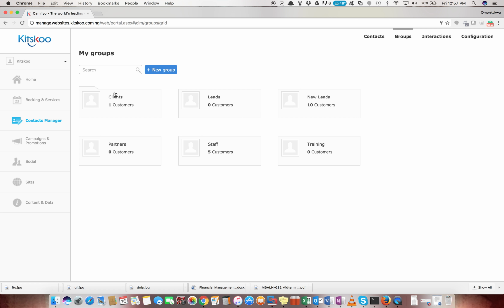You also have groups over here, and groups are like containers that you want to use in storing your contacts. A contact can belong to more than one group. Groups are very, very useful in terms of sending out campaigns, where you want to send out campaigns to a particular type of people, but you don't want other people to have it. So if I was sending out a campaign to my new leads, everybody in new leads would get that message, and those in other containers or groups would necessarily not get it.